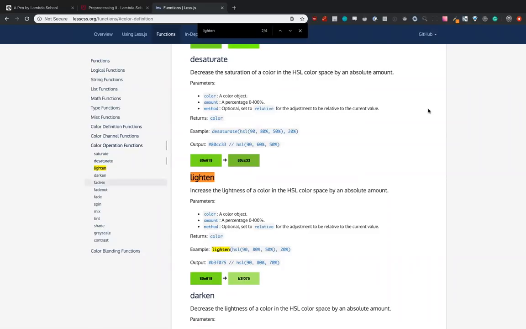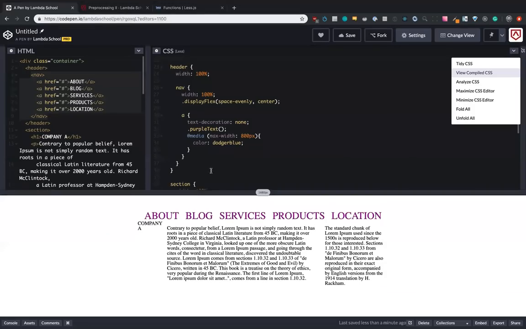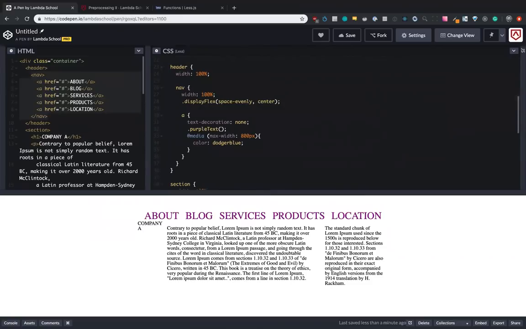So say we have a color and we want to just tone it down a little bit. We want to say that maybe on hover, we're going to change that color by 10%. So let's come in here and look, and I'm going to show you pseudo selectors as well. So in here we can pseudo select the anchor tags, and we use the ampersand symbol for a pseudo selector, and we just write the pseudo selector we want, and hover. Okay.